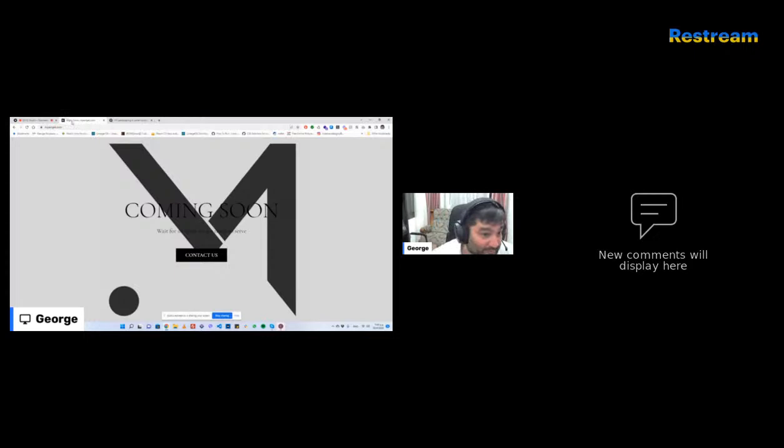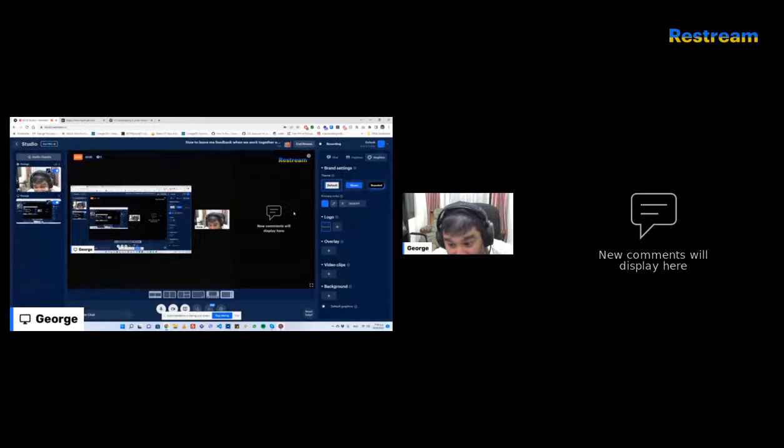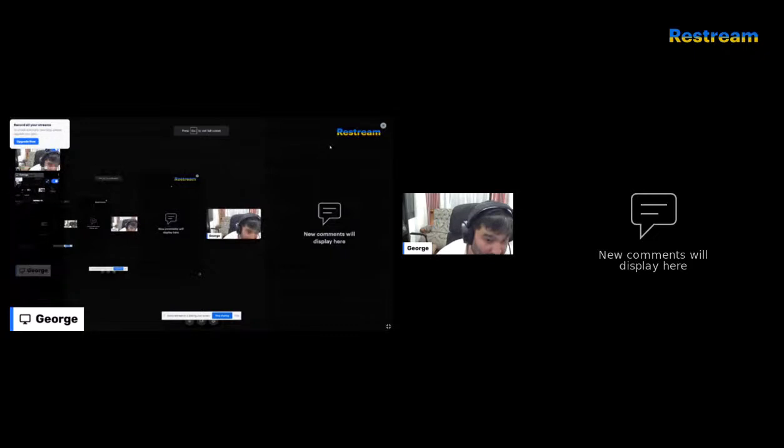So let me see if I can try and show you what I was trying to show before. Let me see why you can't actually see my main screen, which I thought I was sharing. It says to do full screen, but oh, I'm already in search mode. Give me a sec. Does that make a difference? Not really. So I'm gonna leave it alone.